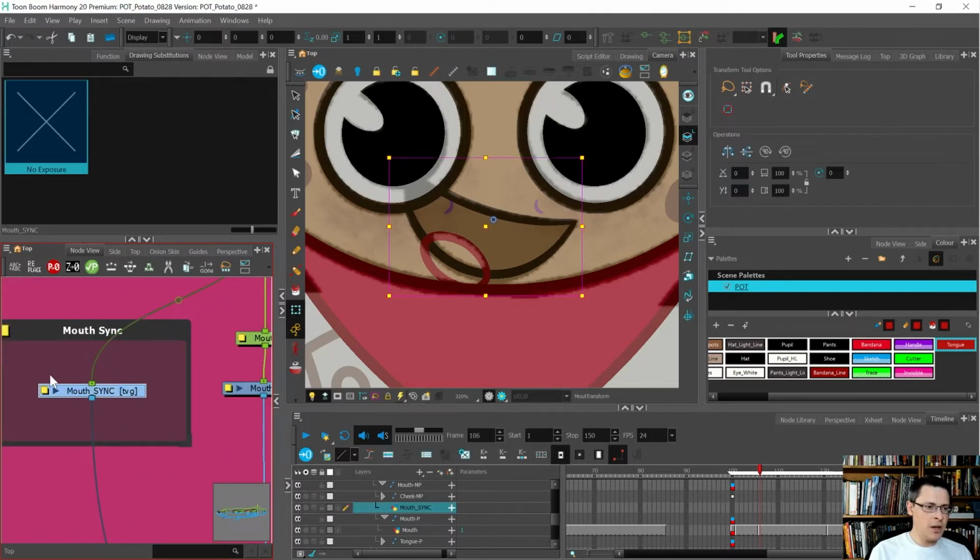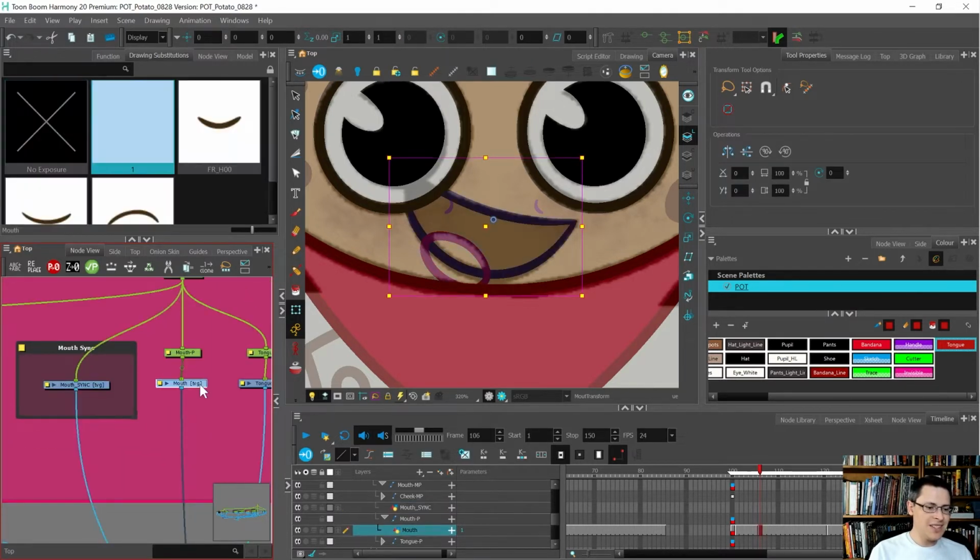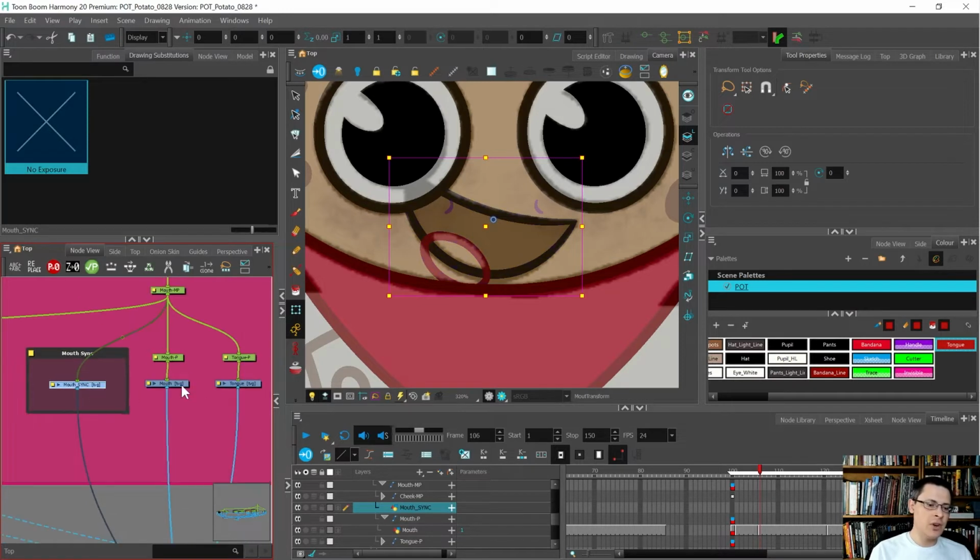All right, so here we are. I want to sync this to that, meaning whenever any of these three swap, the tongue, the mouth, or the mouth sync, they all swap at the same time. And this is a way that you can make a hand drawing, where if you wanted to have like 10 different layers and they all swap at the same time for a hand, you could separate it out to 10 different pieces. But I don't often do that. All right, so here we are.